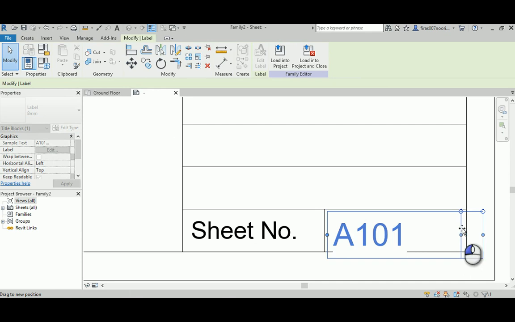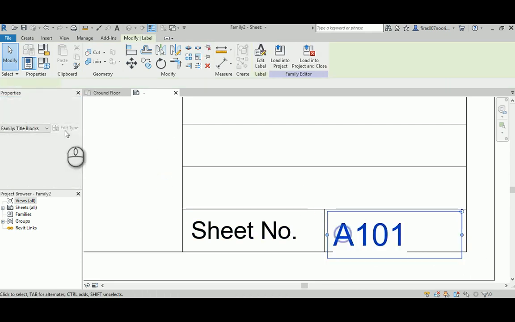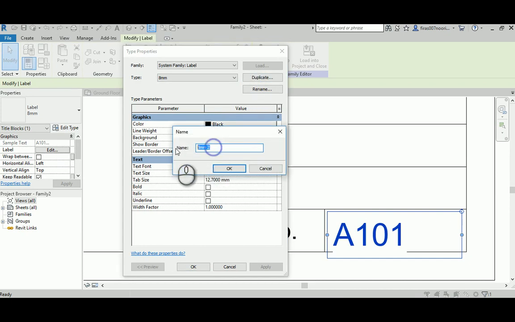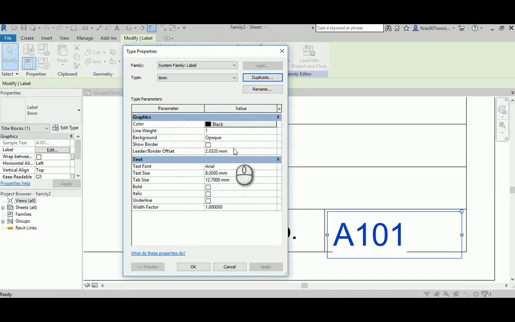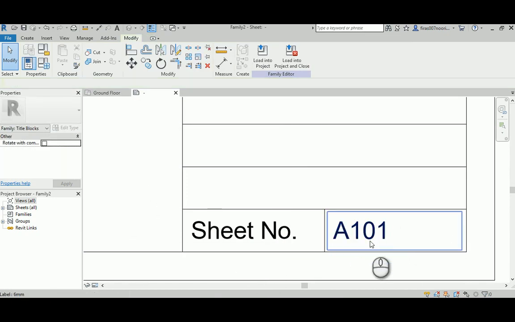Okay, I'll change that to 6 mil. Okay, now it's done. So the first proposed number for this sheet is 101, for example.